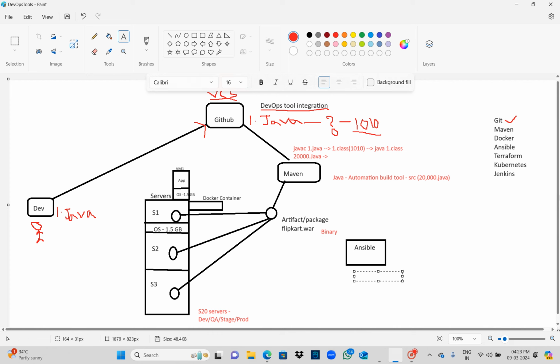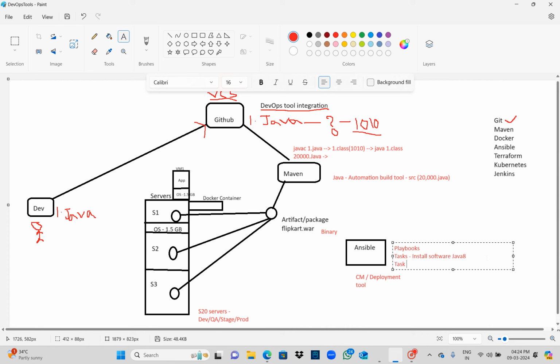Ansible, we call it a configuration management tool or deployment tool. Using this tool, in Ansible, what we do is write something called playbooks. Inside this playbook, we write something called tasks. Each task represents, for example, installing a software onto the server. Let's say you wanted to have Java 8, you can have Java 8 installed.